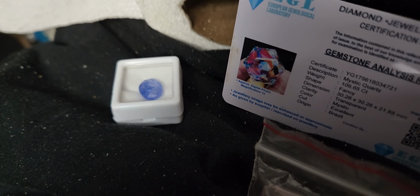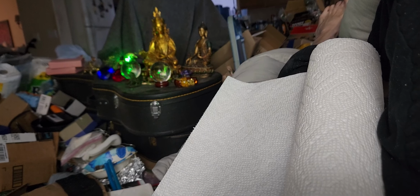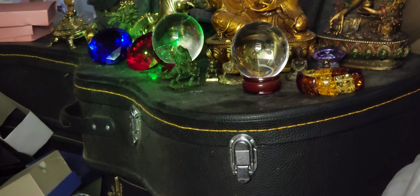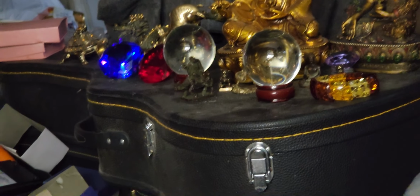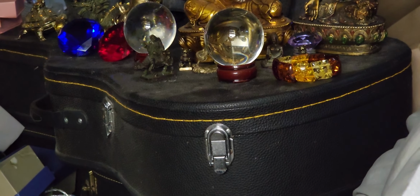This is kind of mysterious. I don't know what it is. It responds to all three wavelengths of laser light, and I bought it as a sapphire, but it looks exactly like some of the diamonds I have, so I don't know. Those guys over there, some do, some don't. Okay, with the green laser, the red diamond just sits there. The blue diamond does a little bit, but you gotta really hit it with the blue to see what it does. And the red laser doesn't respond to that at all.